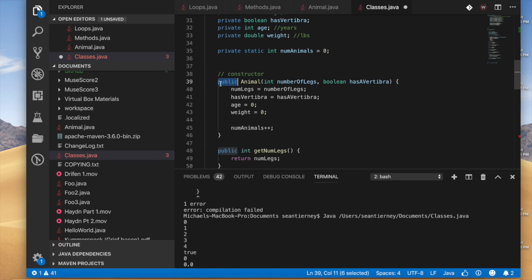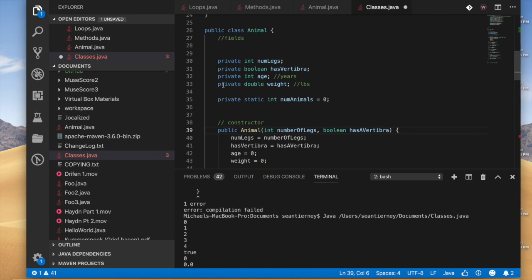Also, let's change these privates. Yeah, let's change all of these to protected. The word protected is a different scope.